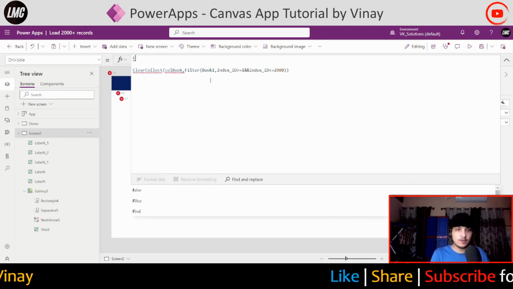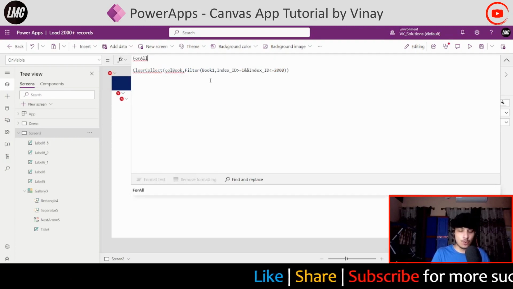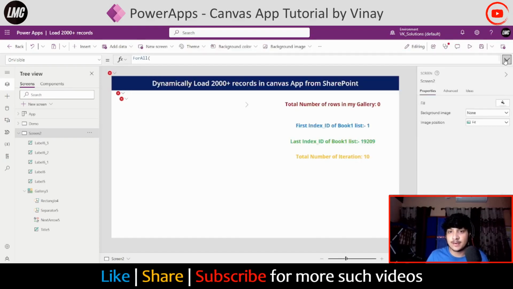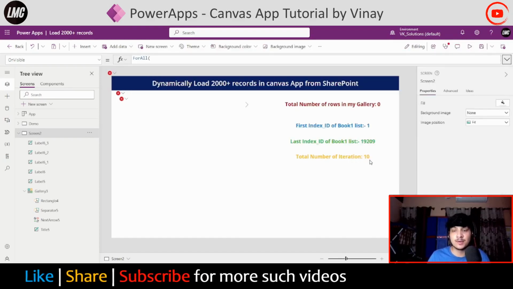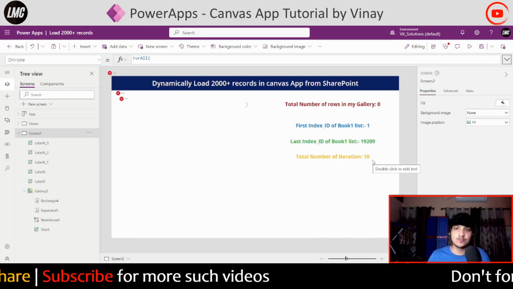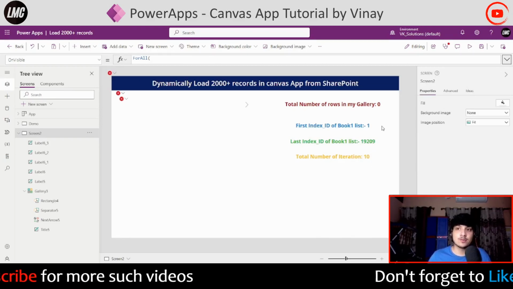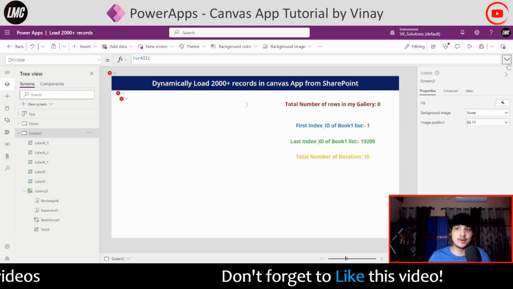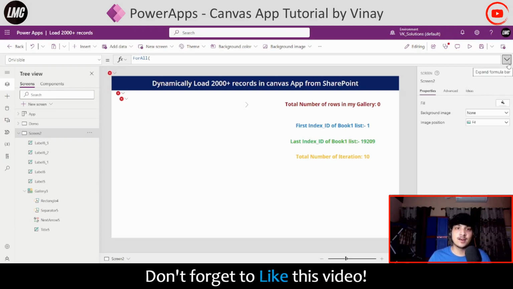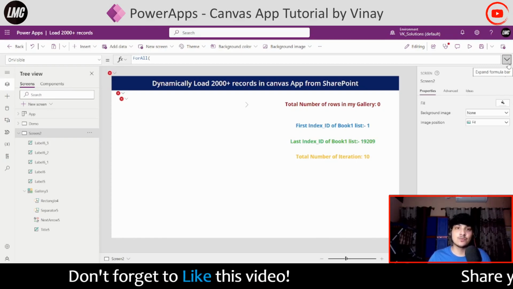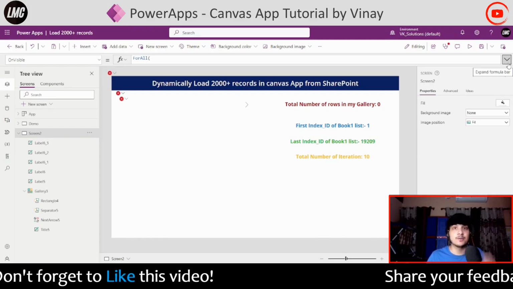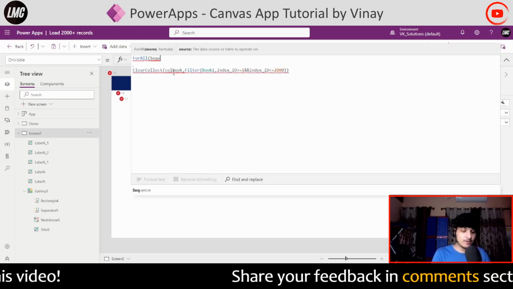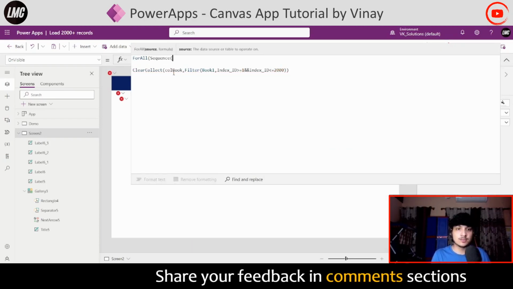But before that we have to write the ForAll function. Now how do we iterate this number 10? If you haven't watched my for loop video, just watch that. The link is in the description, and you might be seeing the information button on the top right corner. If you want to understand the Sequence function, you can just watch that video. It is a really short video and it will really help your understanding of for loops. So here I'll use that Sequence function, okay?